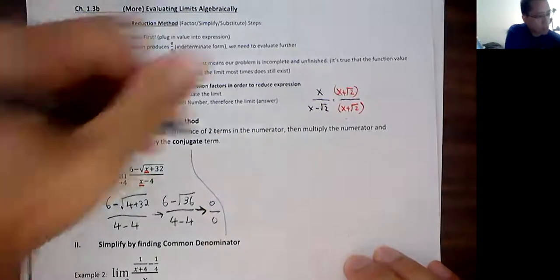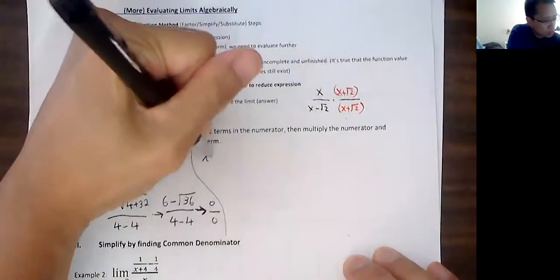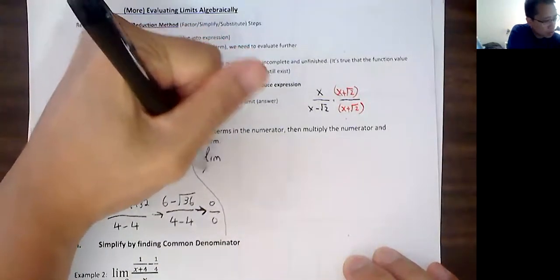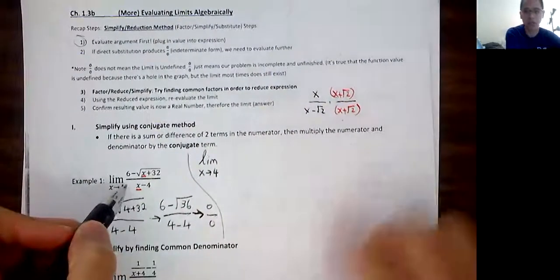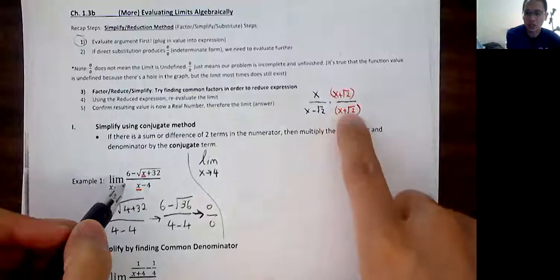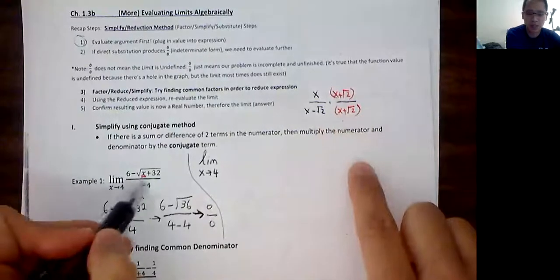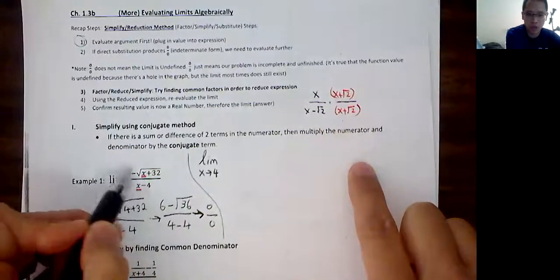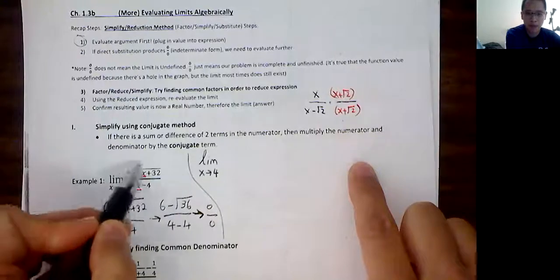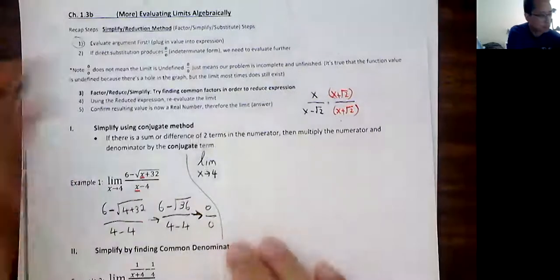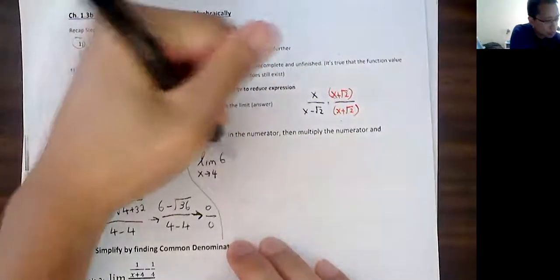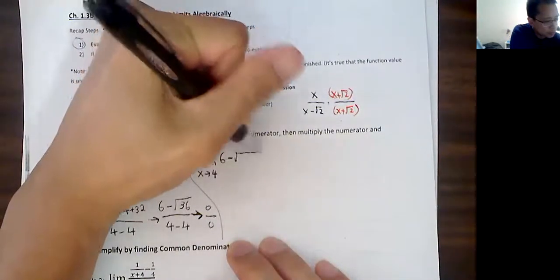So the way that we're going to proceed is we're going to find the conjugate of the numerator. This seems kind of strange, right? Usually we're finding the conjugate of the denominator, but in this case, it's not the denominator that needs to clean up. It's the numerator that we're trying to get into a form that is more helpful for us. So I'm going to find the conjugate term for the numerator.